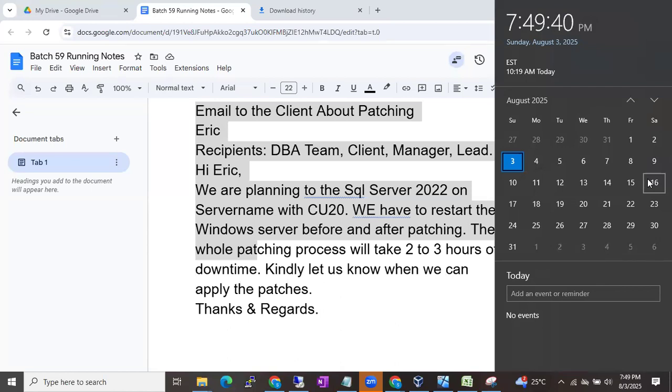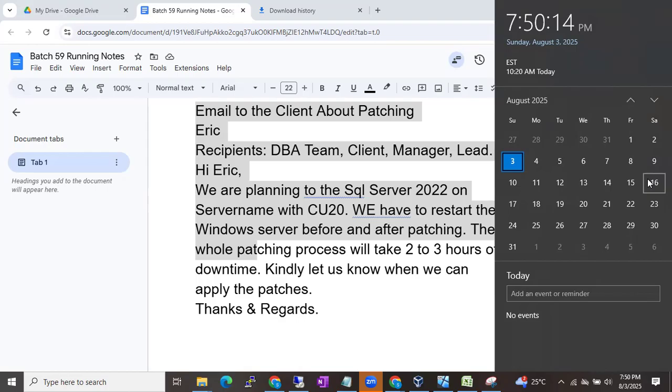Is it clear, guys? This is very rare. I'm not saying every organization will follow this. Most organizations, 70-80% or even 90%, it will be a manual process only. About 10% of organizations will not ask for any downtime. They will inform the application team that we are going to patch the server on this day, at such and such time, and we will update you once patching is completed. Then the application owner has to manage things accordingly. So this is how it will be managed, guys.